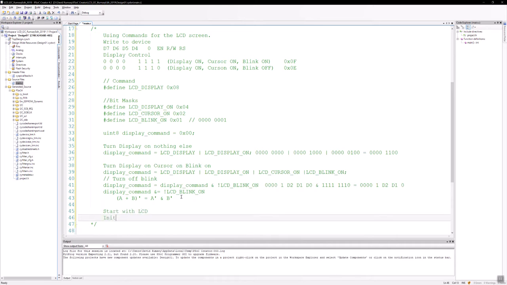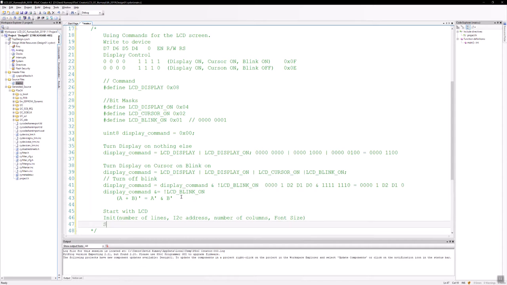We should probably have some initialization command. And this is going to maybe contain the number of lines, I2C address, number of columns, maybe, and font size. It's not necessarily going to be in this order, but I'm just thinking, okay, what are some things that I need to set in an initialization command?